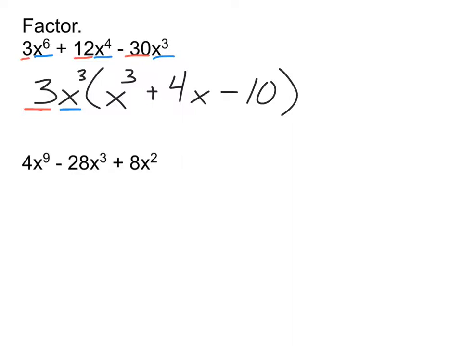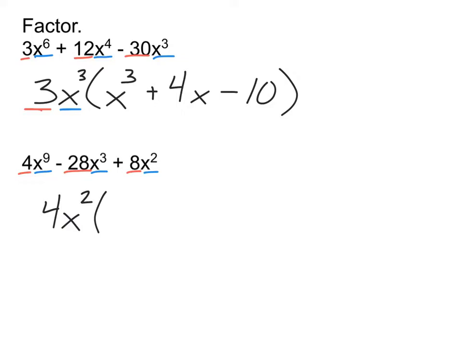For the second one, same basic idea. We start by looking at each of the numbers. 4, 28, 8. What can I divide all those by? 4, absolutely. So I'm going to factor a 4 out. Can I factor any x's out? Yes. Well, I do see an x in every term, so yes. How many can I factor out? 2, yes, because this smallest one here is a 2. So that's as many as I can pull out. So I pull out 4x squared then. And then I just go through and I divide all 3 of those terms by 4x squared.